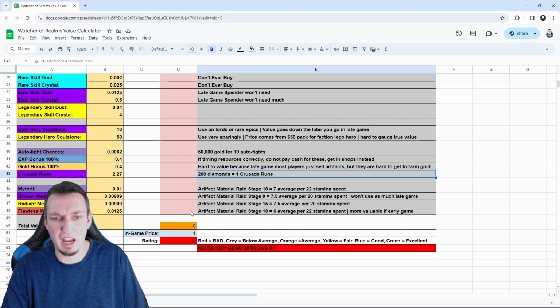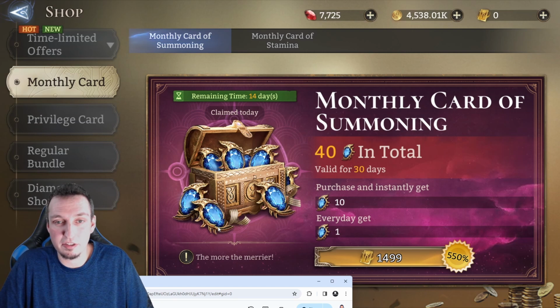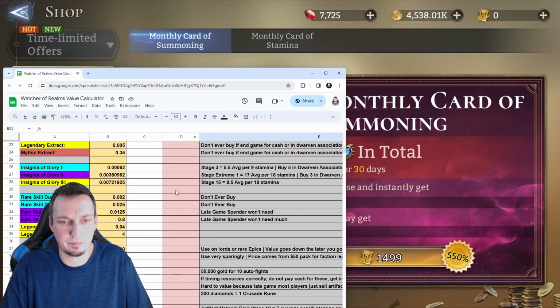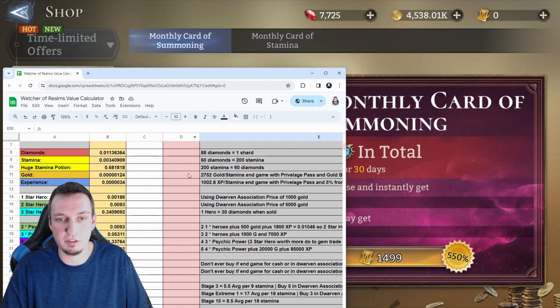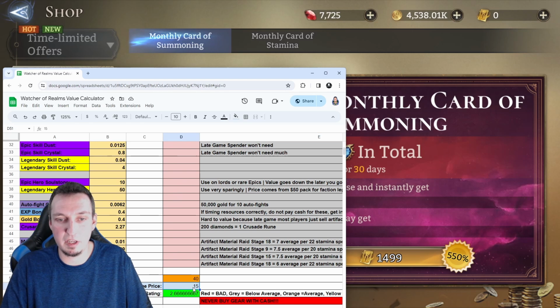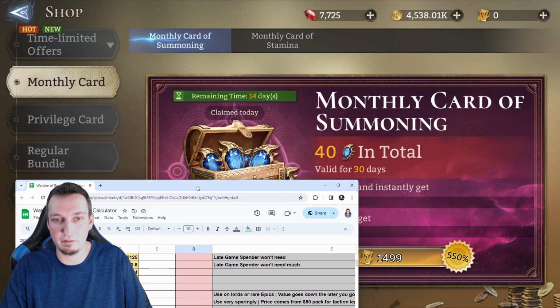So next I'm going to show you how to use this, and for that I'm going to go in-game. I'm going to show you how to use this calculator a little bit, and I'm also going to show you some of the better value things that are in-game often. One of the first ones is this monthly card of summoning, where you get 40 rare summoning crystals for $15 US. So as I bring this up, 40 summoning crystals right here, which is a value of 40, and we enter the in-game price of 15, hit enter. It pops up as a really good rating, as far as what I'm considering great value.